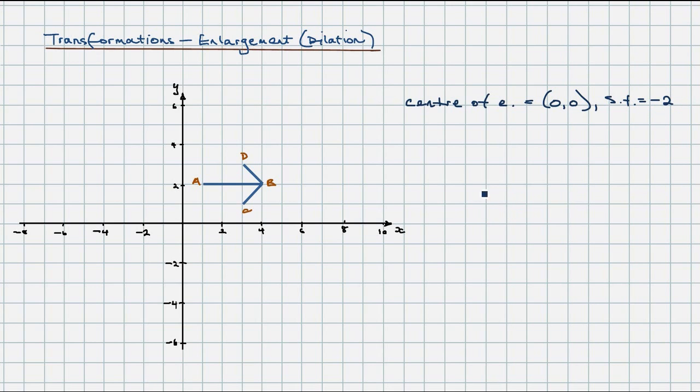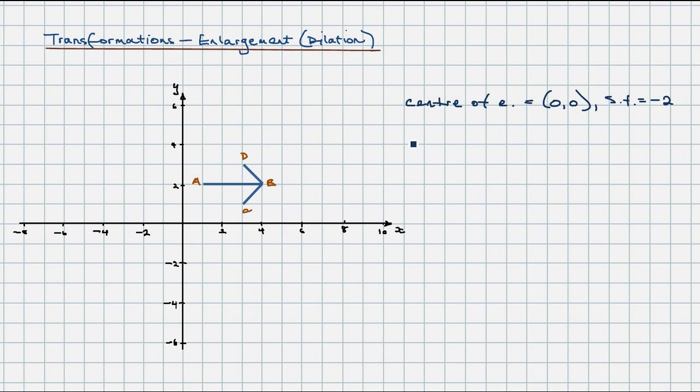Okay, so again we can start. There are two ways of working on this. We could work on the x coordinates of A because we're enlarging through the origin now, or we could use a vector method. What should we do? Let's start by working on the x coordinates of A.